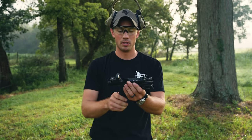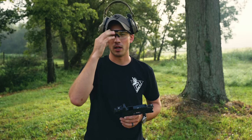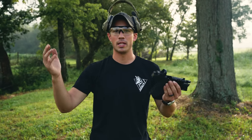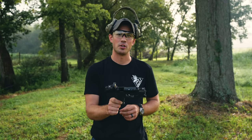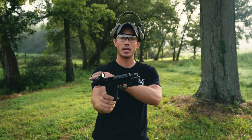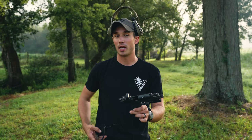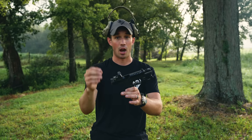Nick, you used to carry a Springfield — what do you carry now? A Gen 5 Glock 19. When you first bought the Glock, why did you buy it? Because everybody else had one. And while that's not exactly a great reason on its own, there's a practical angle: if you're looking for a phone charger at a friend's house, you expect an iPhone charger, right? Same is true for gun accessories. Walk into any gun store looking for a holster, iron sights, or pistol mags — the most common three in stock are going to be Glock, Smith & Wesson, and Sig. Primarily Glock.